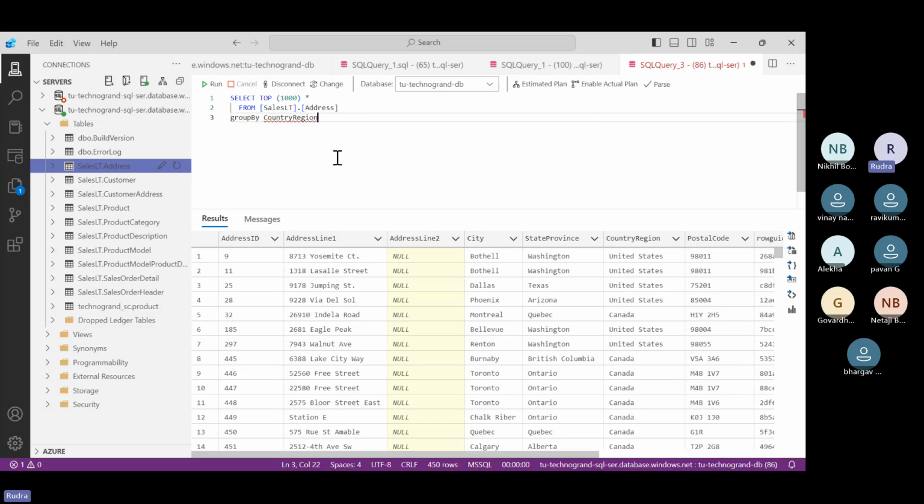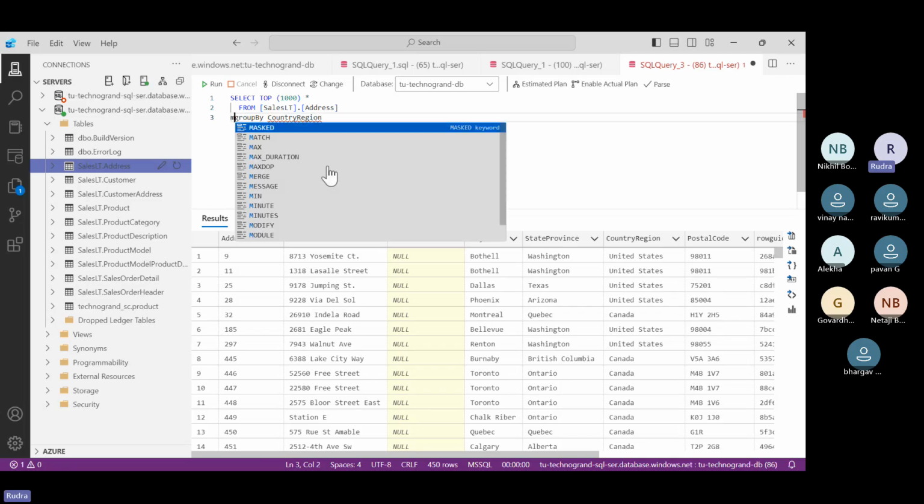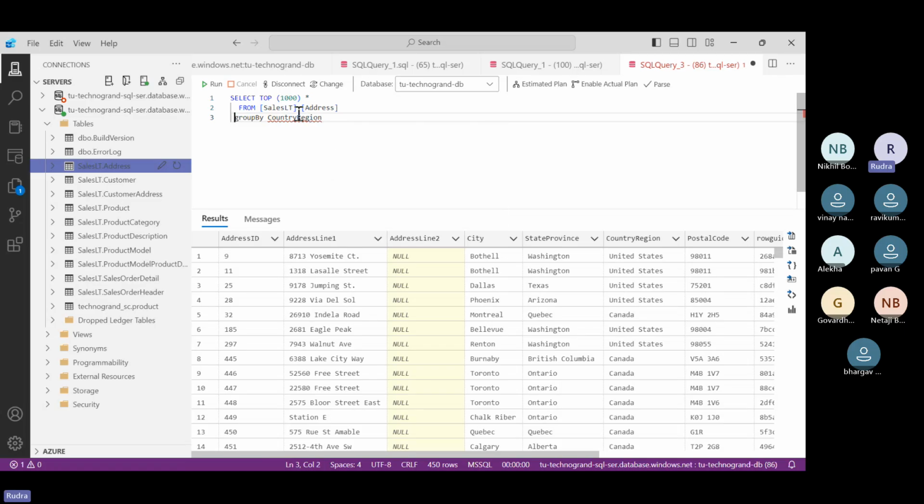When you do this, you can't select everything. Since you are doing group by, why is this giving an error? Since you are using group by, you can't select all the records. Suppose I want to see United States.